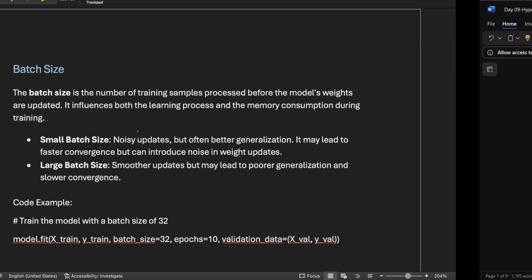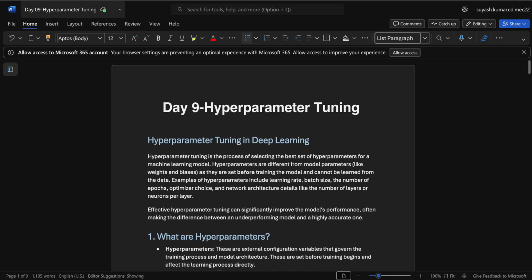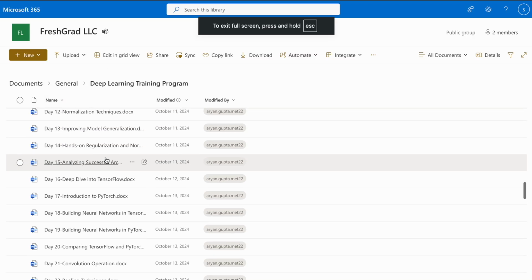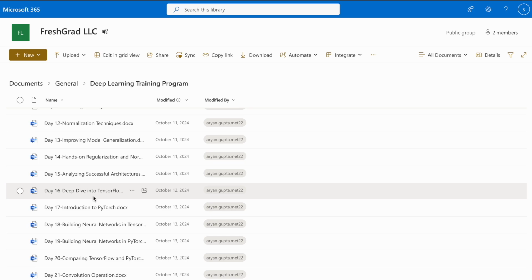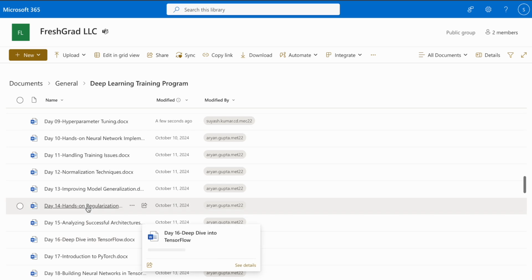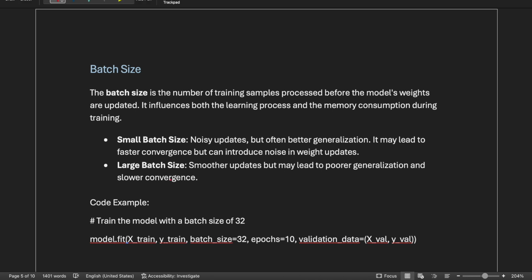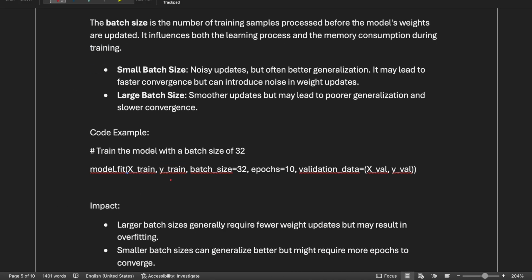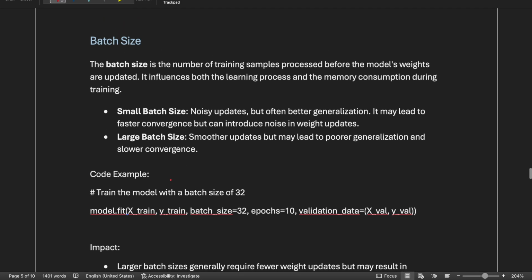We'll be working on TensorFlow also. We planned a deep dive into TensorFlow docs, so we'll be looking at TensorFlow and PyTorch also. So you don't need to worry. You just try to understand the concepts here, and we will be covering those things in later lectures. There's no need to worry.